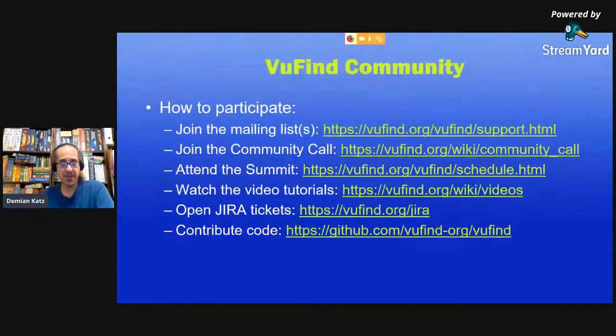If you are interested in participating in the community, either by joining development of the software, becoming a user, asking for help, or just learning more, there are a lot of things you can do. We host several mailing lists, some for general questions, some for technical matters. All are free to join, and you can find them through the VuFind.org website.